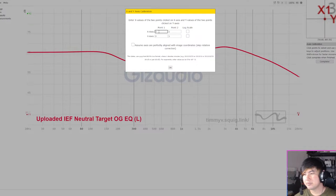And this live stream is going to be more interesting, trust me. Once I'm done teaching you guys how to make this, I'm actually going to make some for you guys. Yeah, like some community target curve. Why not? Why not have a little Giz Audio community target curve? You guys can vote on how much bass, whatever it is. So it'll be more interesting.